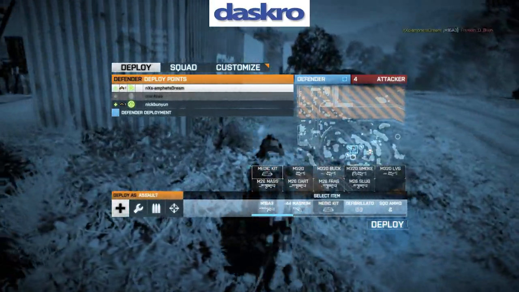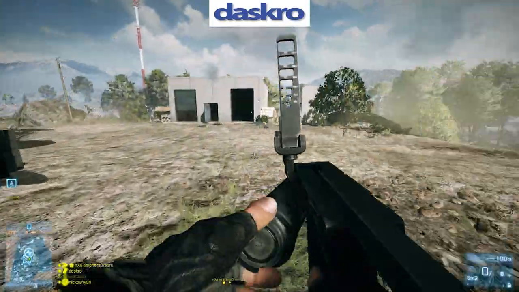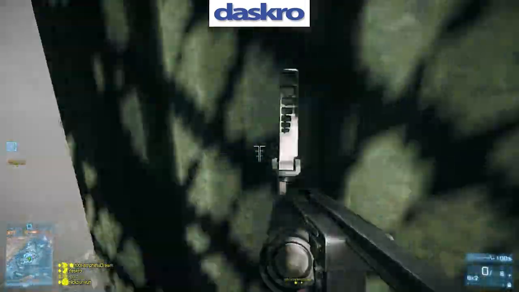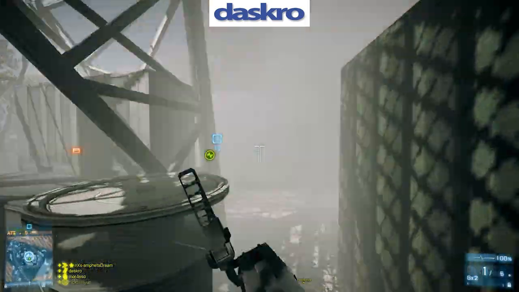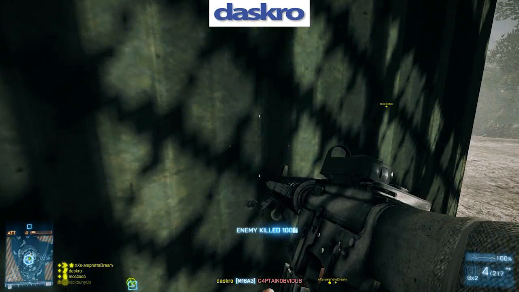I'm switching to M320. Alright. Yeah, they're behind garage. And start to blow up. Oh, I miss it. I'm so bad. I'm so not used to using M320s because they're not allowed in most leagues. Alright. Behind the. They're pushing out towards C's. I get one, though. That's okay.